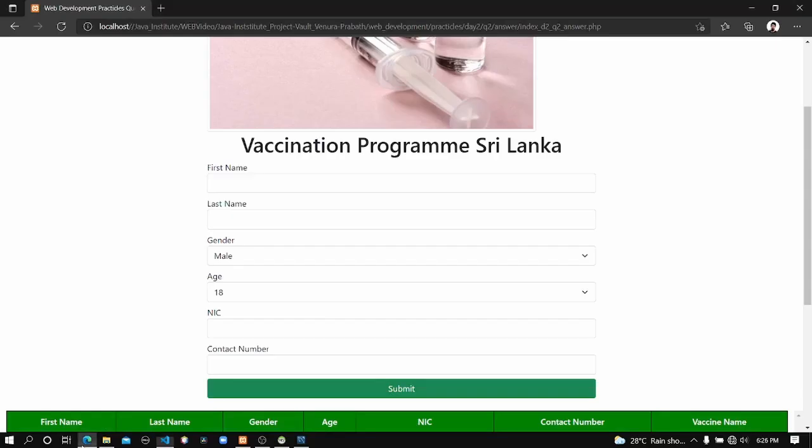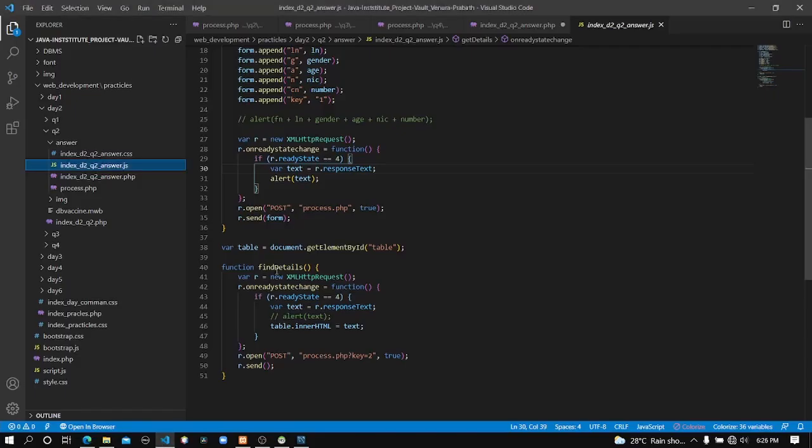You saw when I inserted this data, if there's an error, it will show an alert, and if the user inserted successfully or registered successfully, it will show an alert too. And you can see this is the part I used to do that function.